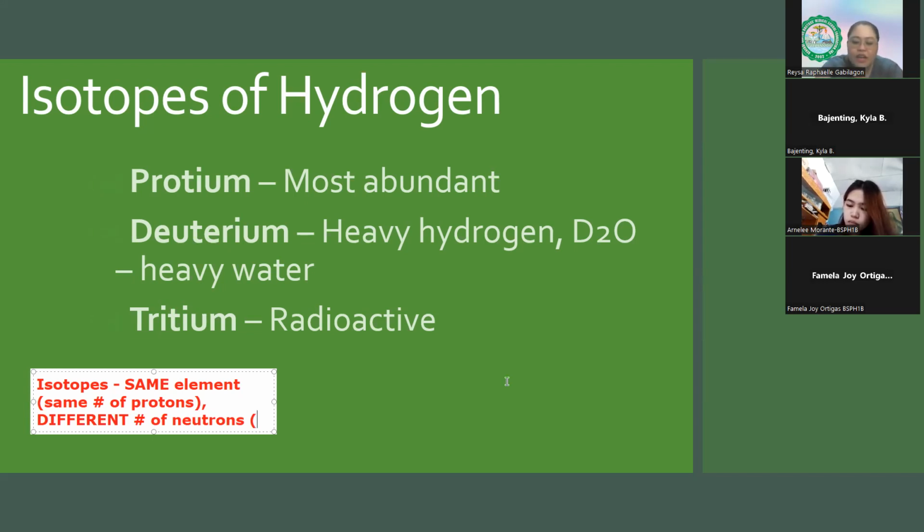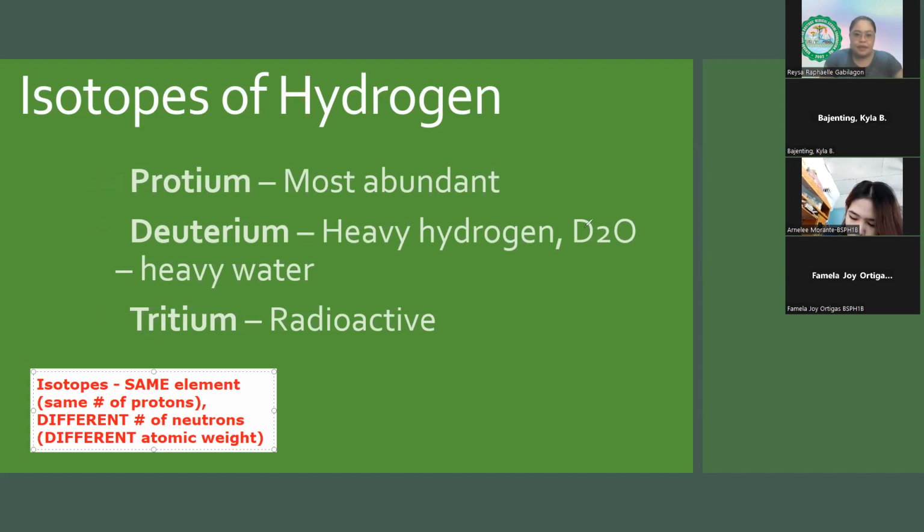Which means, different yung kanilang atomic weight. Kasi diba, si atomic weight is the sum of the number of protons and the neutrons. So since iba yung neutron nila, syempre mag-iiba yung kanilang atomic weight. Okay? So meaning, itong nakalista dito, protium, deuterium, tritium, lahat yan sila hydrogen. Kasi nga isotopes of hydrogen yan. Parehas sila ng protons, isa. Isa ang protons nila. Kaya lang, hindi sila parehas ng neutron.